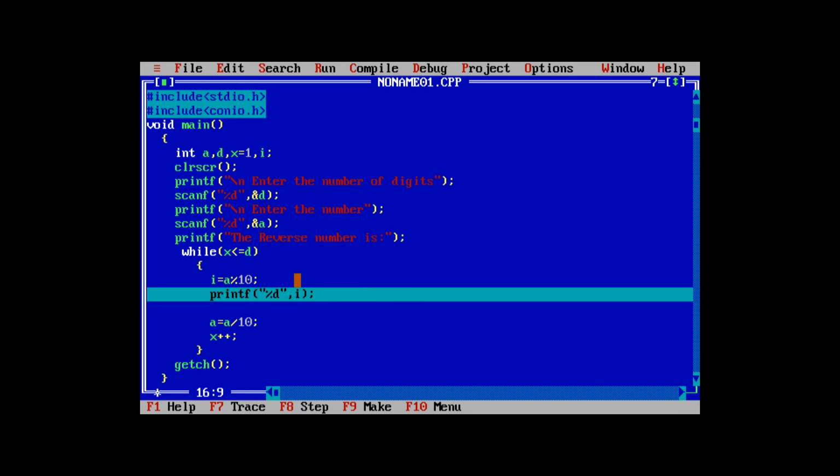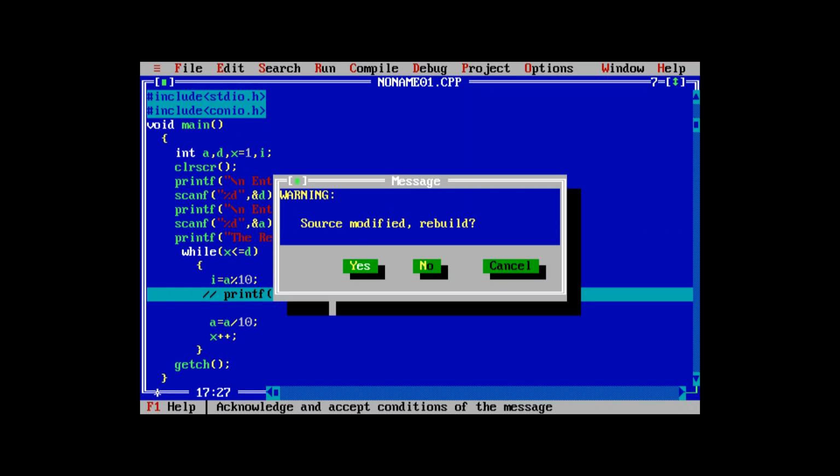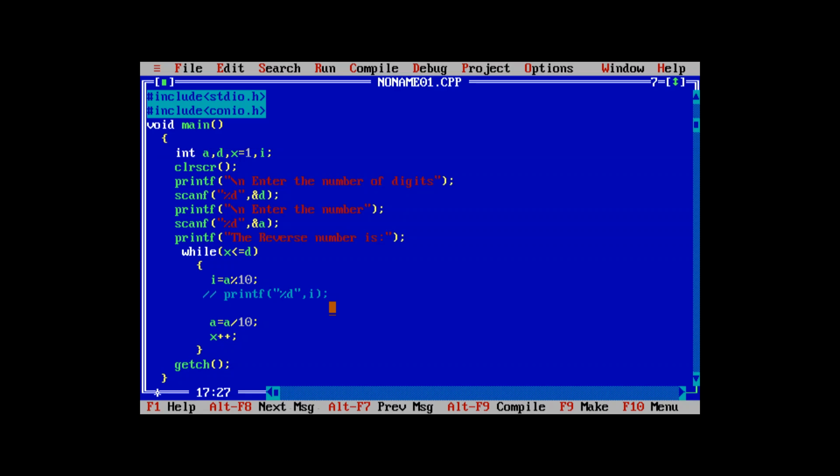What is the error? If I compile, and now if I execute this code, enter the number, the reverse, the main thing is that this one is not printed.